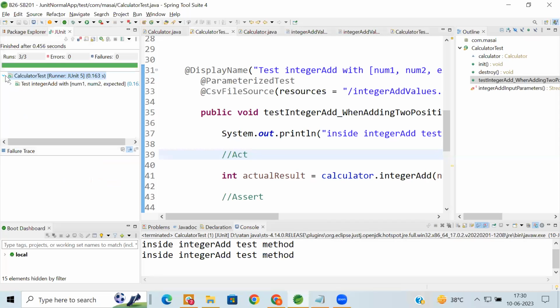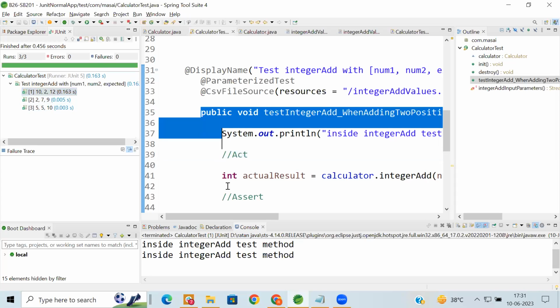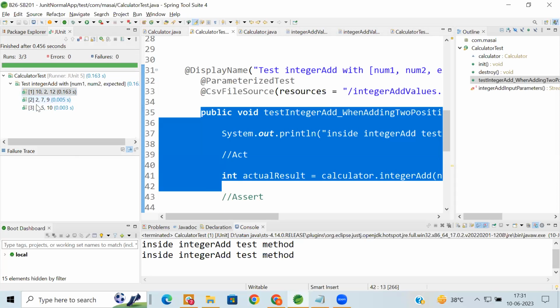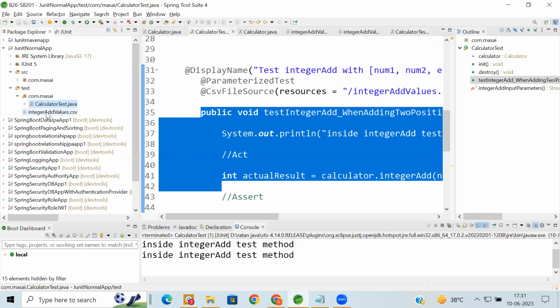So in this case, let me show you 2 7 9. Yeah, actually 2 7 9 is going to pass here, because the expected value, 2 7 तो 9 ही होने चाहिए ना. So it will pass. तो ये क्या होगा ना, हर सेट ऑफ वैल्यू के लिए एक बार ये टेस्ट केस आपका रन होगा. पहले बार के लिए ये टेस्ट केस रन करेगा, दूसरी बार के लिए ये टेस्ट रन करेगा, तीसरी बार के लिए ये टेस्ट केस रन करेगा. ये फेल कब होगा? अगर हमने कुछ गलत वैल्यू यहाँ पे दे दिया.